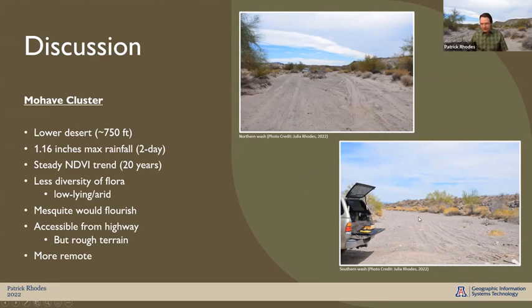The southern wash down here, however, is about 18 feet across, and you wouldn't have to fill up to the top. It's got a really, really well-defined bank along it, which goes up about 10 or 12 feet. You won't have to fill up the entire way. So this looks like a really stable area down here. The downside is getting to this area, you need a four-wheel drive. A regular vehicle is not going to make it safely. So this one might work for something like mesquite, something along those lines.